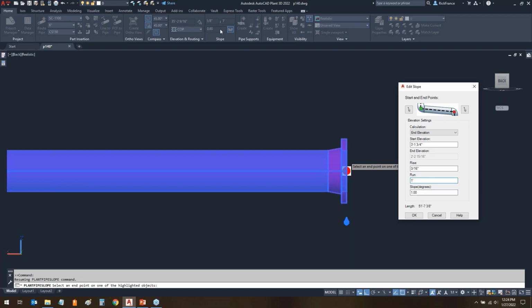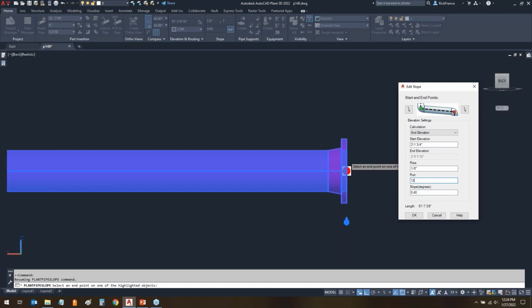You couldn't do it when you're drawing. Personally, I like to always do rise and run. So I always let it calculate. But notice it will not change that slope degree until I click out of the box. So anytime you make a change, you have to click out of it. So even if I wanted it to be 18 inches, if I did it right now, hit OK, it's going to do a 0.6 degree slope. It won't change that calculation until I click out of it.